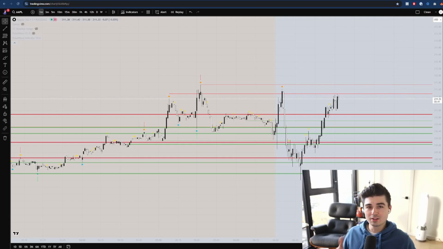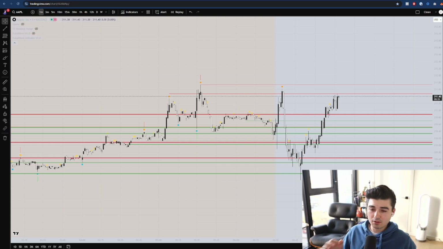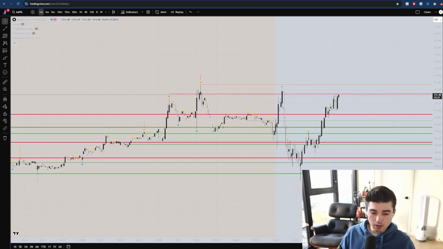I'm going to break down how you could use PulseWave to trade stocks, crypto, Forex, whatever you want at the end of the day. It is going to give you nice support and resistance levels. It's going to tell you where to look, where to focus, where to pay attention, and it's going to give you that extra confidence and conviction when you're actually trading. But let's just jump into it.